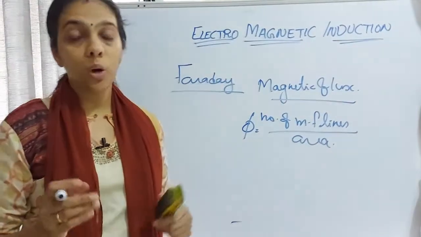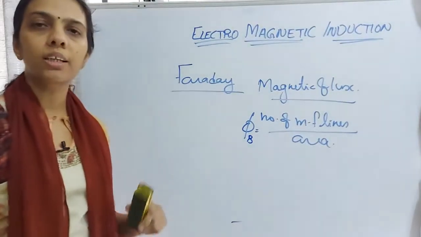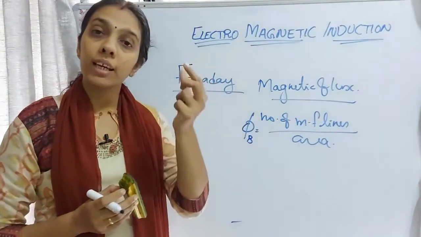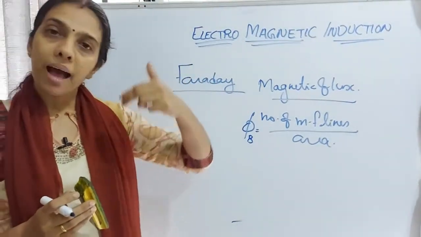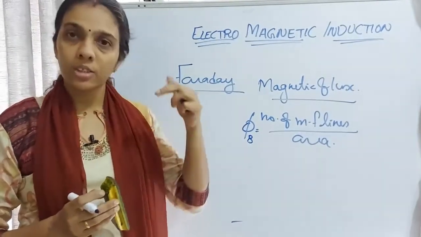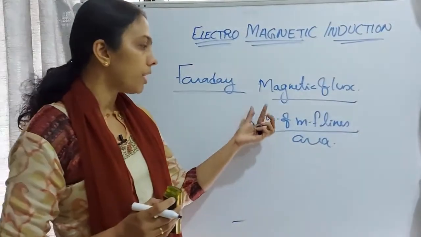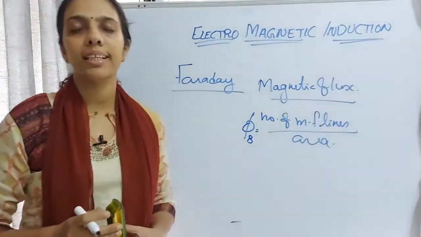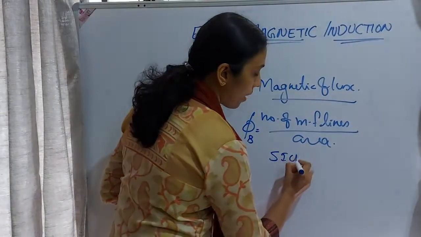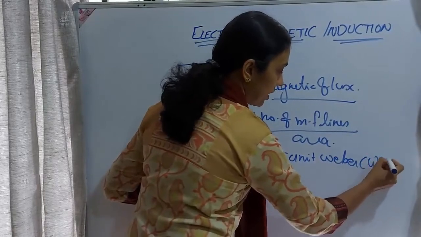Okay, electric flux we already learned. The same way here, magnetic flux; if you want, you can write it as phi B to mention it as magnetic flux. Okay, number of magnetic field lines per unit area. As the magnetic flux increases, the magnetic strength also increases. All that we learned when we studied magnetic field lines, right? So the number of magnetic field lines per unit area is called magnetic flux. Its SI unit is Weber, represented as Wb.